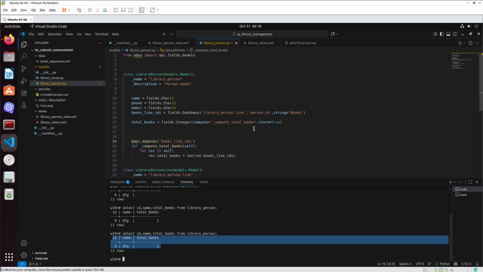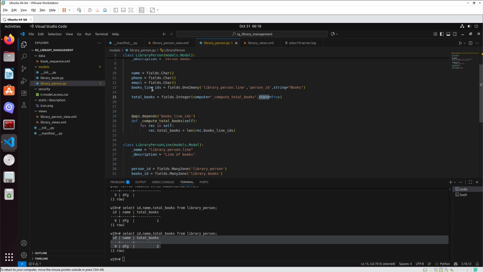Why? Because we have added the store attribute, and as the value is getting stored, we need to add the decorator api.depends as well. Without api.depends, the value will get stored, but the field does not know when to compute again, meaning when to run this function again.